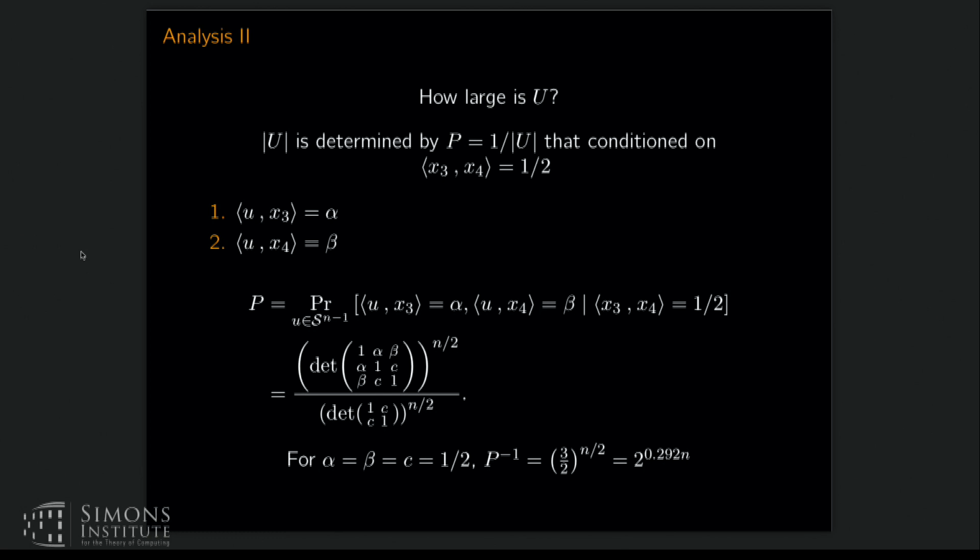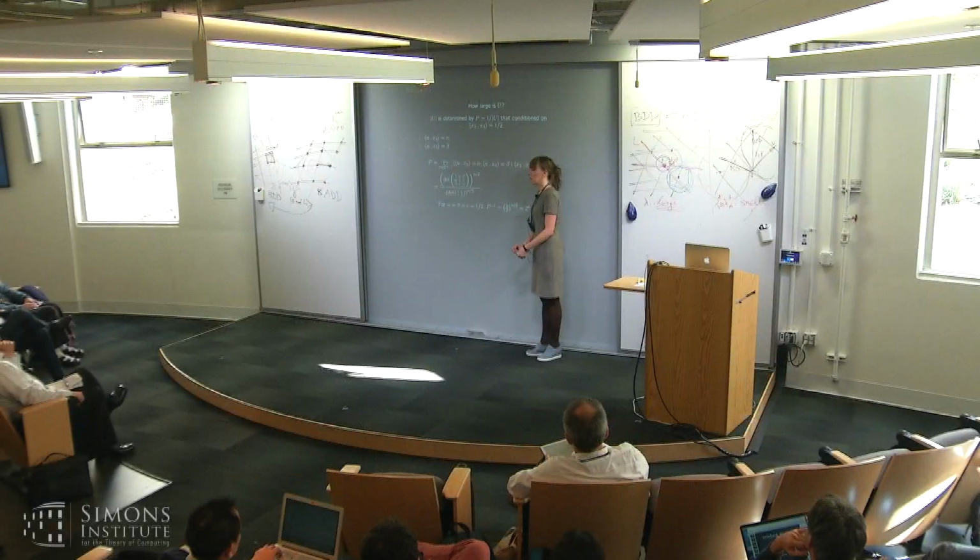And the 3/2, if you put it into the base 2, this is precisely the magic 292. The magical 292 constant. So here you choose U such that you catch all pairs of points. Precisely. Is it clear that this is optimal? Because for sieving you might lose some pairs, and that's also fine. But you're not allowed to lose more than exponential.